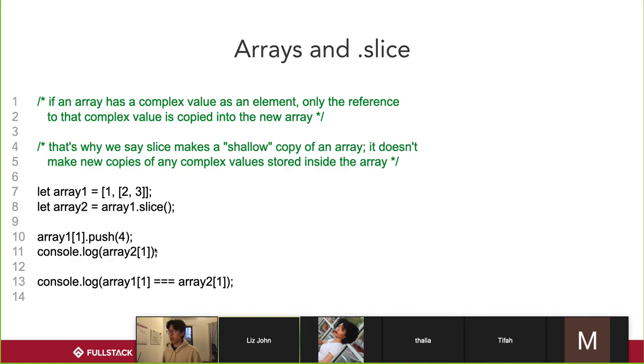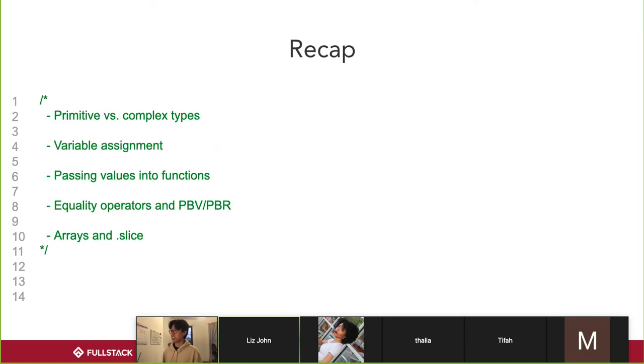I believe it would log true because they're the same array. They have the same reference. But it was a 50-50 shot. I could have been guessing it. Nobody would know. And so yeah, that's this lecture.